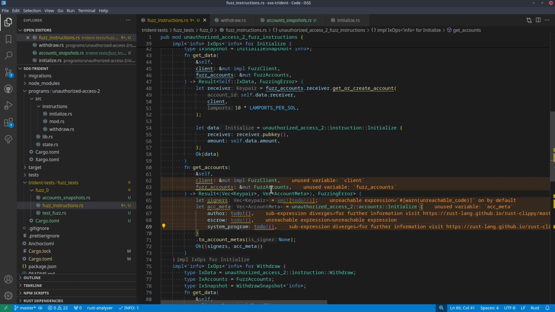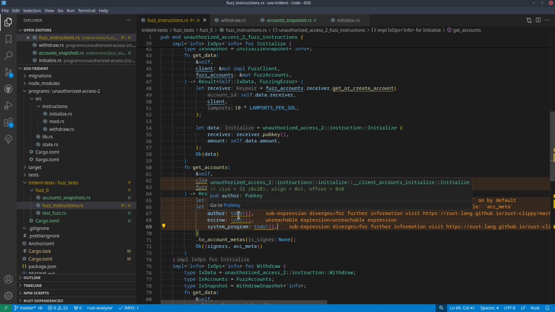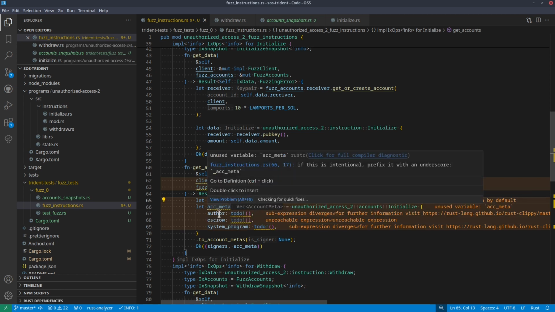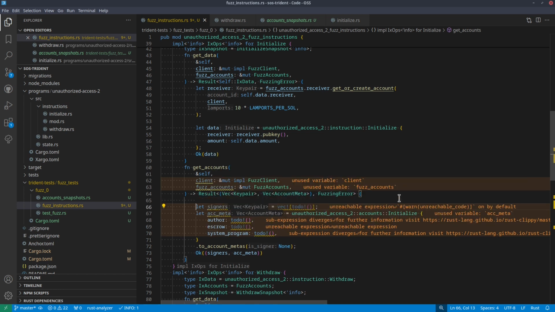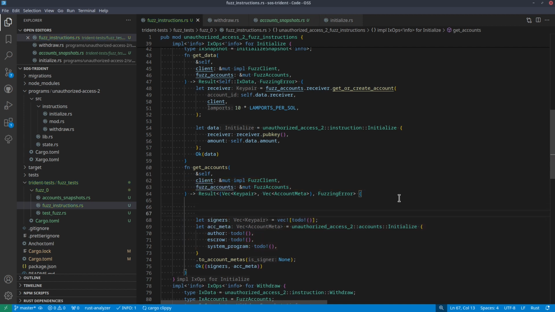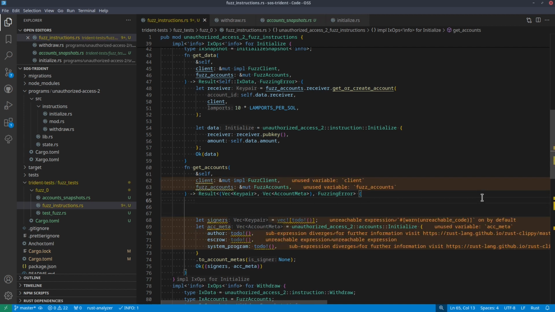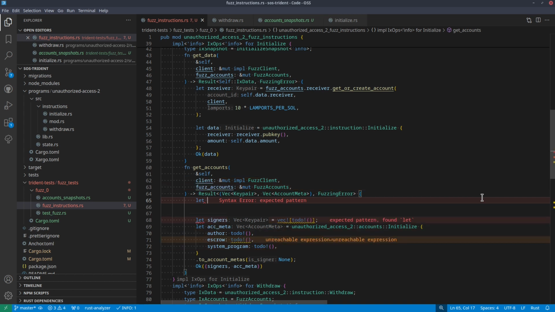In the case of the initialize instruction, the instruction expects three accounts: author, escrow, and system program. As you know, the author is the signer, and we can use the same approach as we used in the getData method. We will just create the author.